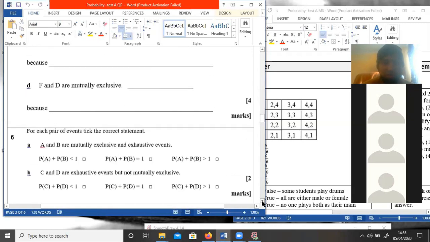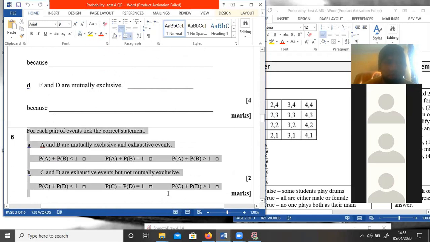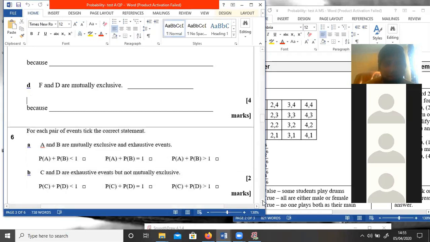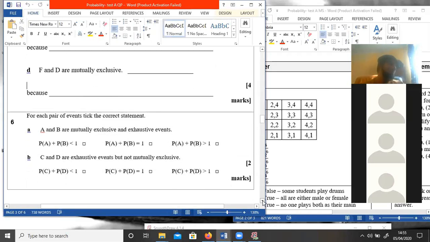You know the silence means you understand it. Now, number 6. We wrote some rules earlier on this. Try and do number 6. Just remember the rule and you'll get it. Check your notes if you can.